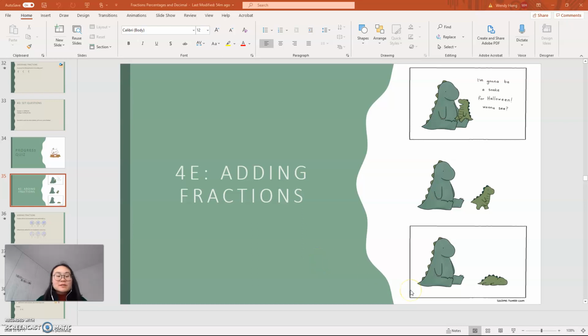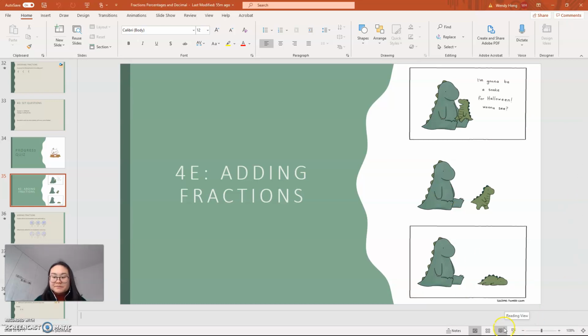And just a recap, so far with fractions we've introduced the different types of fractions, mixed numbers, proper fractions and improper fractions. We have done equivalent fractions, simplified fractions, mixed numbers, we've ordered fractions in ascending and descending order, and today we're learning how to add. Next week we'll learn how to subtract as well. And then later on we'll learn how to multiply and divide. So we'll be doing all the 4 operations, but instead of whole numbers, with fractions this time. Okay, let's get into it.